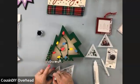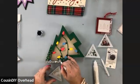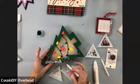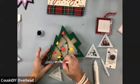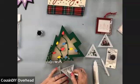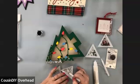This is actually very calming and soothing. You wouldn't think so, but once you get into it, it kind of gets addictive, and you just get to play around and make whatever design you want.